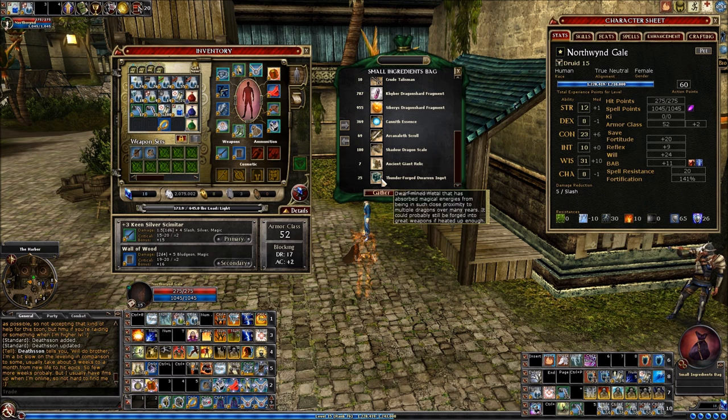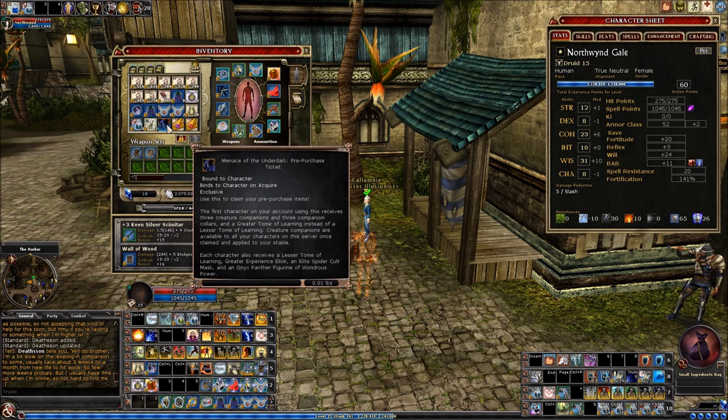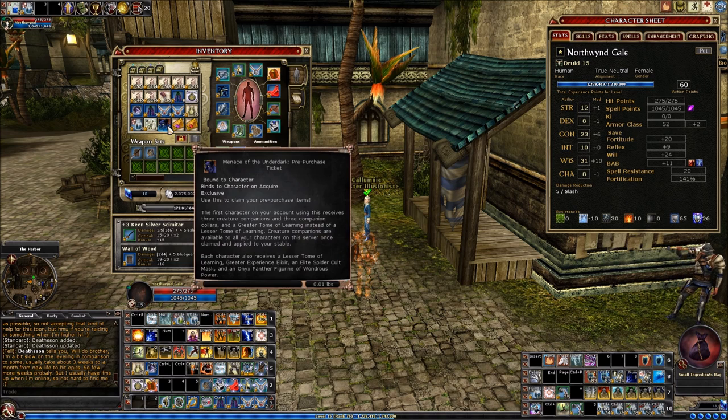So I'm really forward-thinking here. These Shadow Dragon Scales, I'm going to be able to use those for 11 more levels. But thinking ahead. What else? Is there anything else in my bags that I want to mention? I still got these things that every new character I create gets, because I purchased the pre-orders, or they purchased the expansions. But I'm just showing you, I haven't used them, and I'm not going to use them for the whole series.